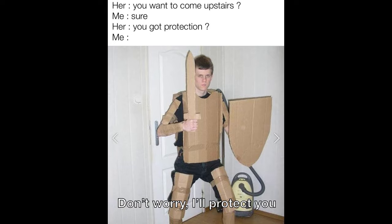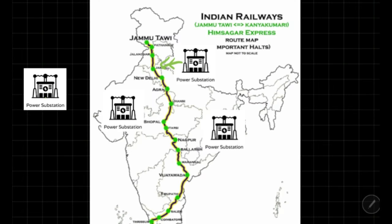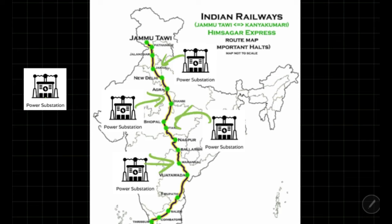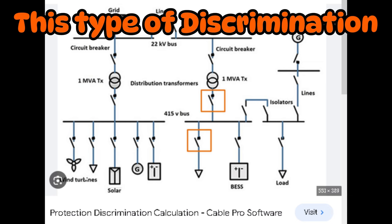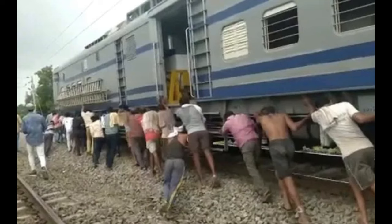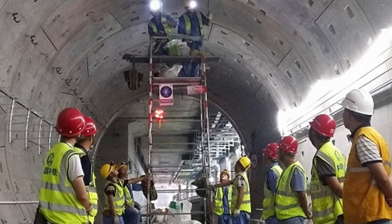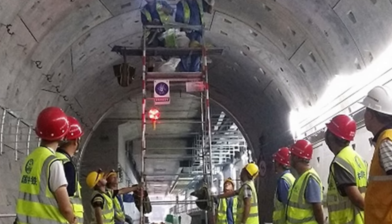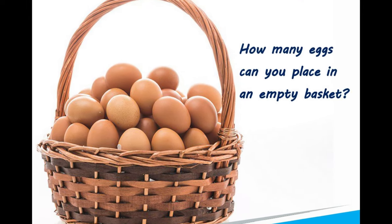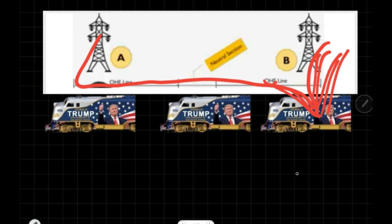My second guess is from a protection point of view. If the line above the train spans the whole track like one long bus bar with multiple substations feeding into it, there is no protection discrimination when an electrical fault happens — you don't know where the fault is. A single phase-to-ground fault and the whole line trips off into outage. Since nobody knows the fault location, people have to search and clear the fault before re-energizing. This is the 'putting too many eggs in one basket' principle.